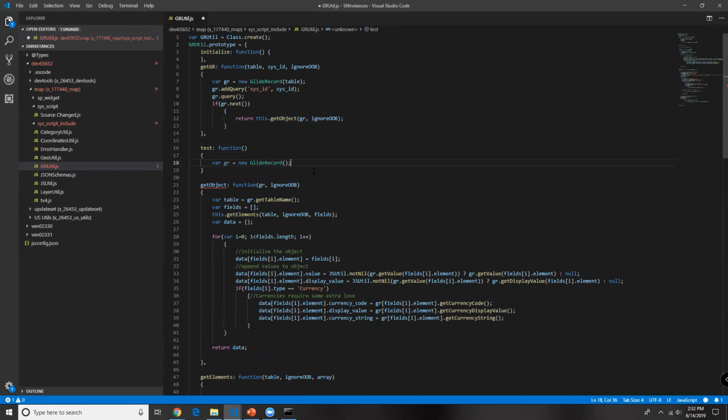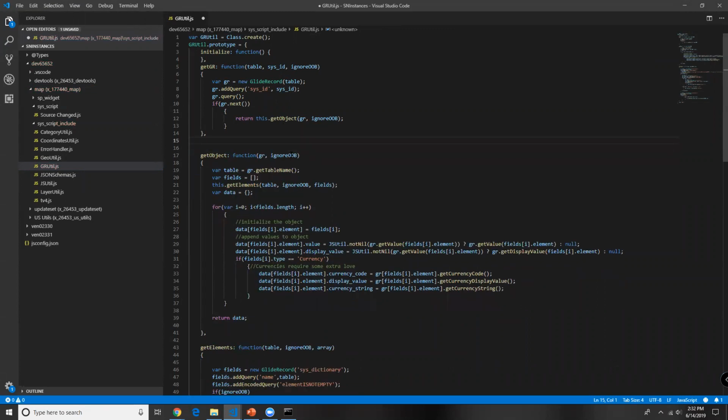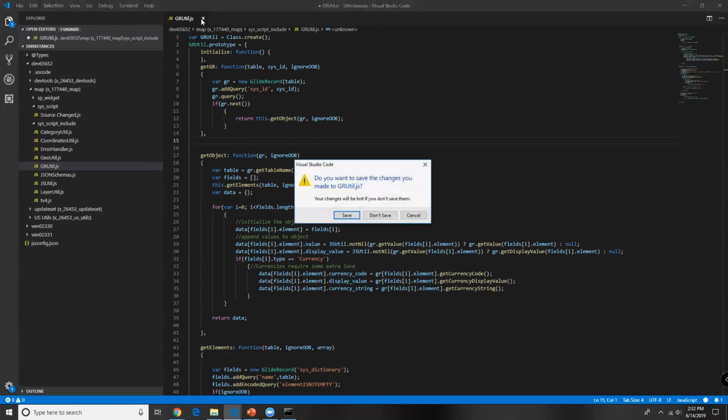The nice thing with writing your code outside of ServiceNow and having it sync back up is, worst case scenario, if you lose something, you always have a local version, as well as access to other utilities that you may not have in ServiceNow, such as your Git repository tools. So you can do diff checks before you even push it up. Snitch has a built-in diff checker. So when it's uploading, if it detects something has changed since the last time you pulled it down, it'll ask you to merge your code so you don't have any conflicts.